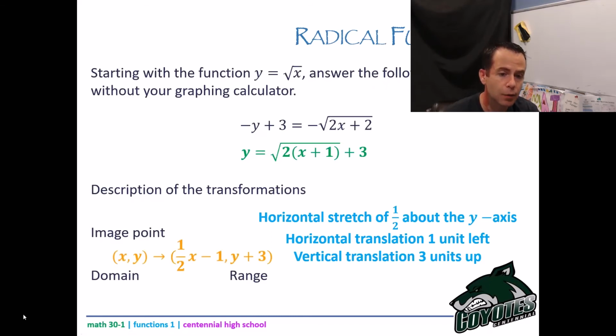Your domain, well, remember, because my starting point's at 0, 0 right now, when I multiply by 1/2, that doesn't change the starting 0, 0. But I've gone to the left 1, so now it's going to be greater than -1. So it'll be -1 to infinity. And then my range, I've started at 0, but then I've gone up 3. When I say I start at 0, I'm talking about the base function, just for clarification. I'm looking at that root of x, and then I'm comparing what I'm doing to root of x. So the domain would end up being -1 to infinity, and the range would be 3 to infinity.